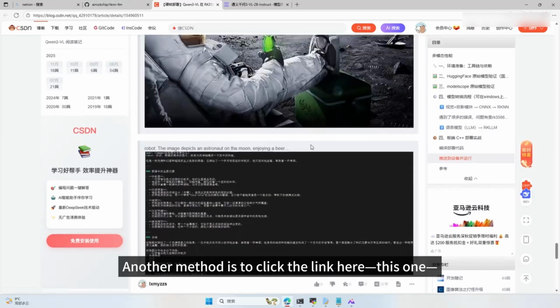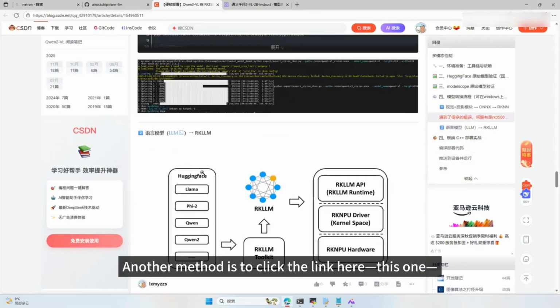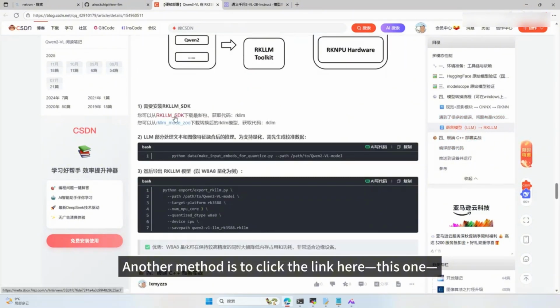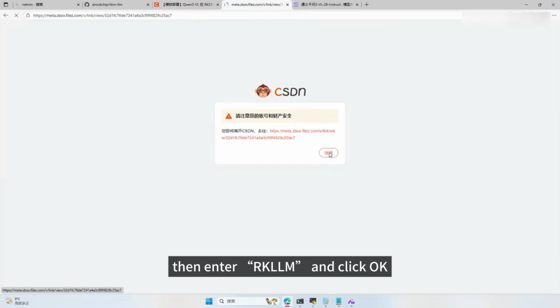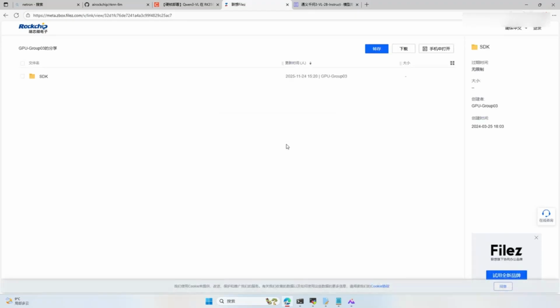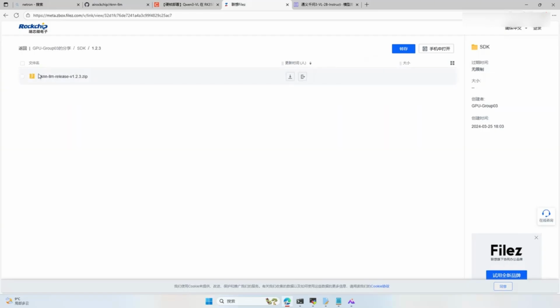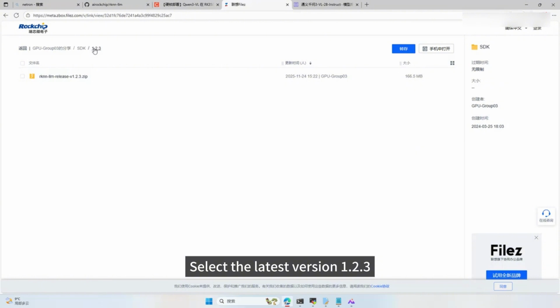Another method is to click the link here. This one. Then enter RKLLM and click OK. You'll find the SDK zip file there. Select the latest version 1.2.3, then download it directly.